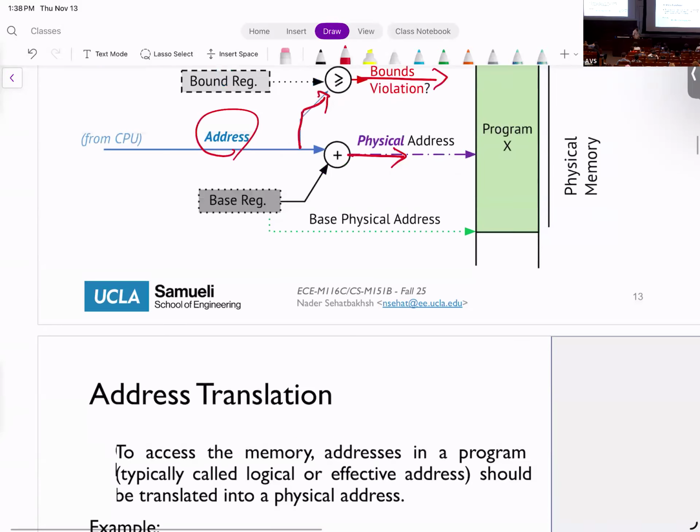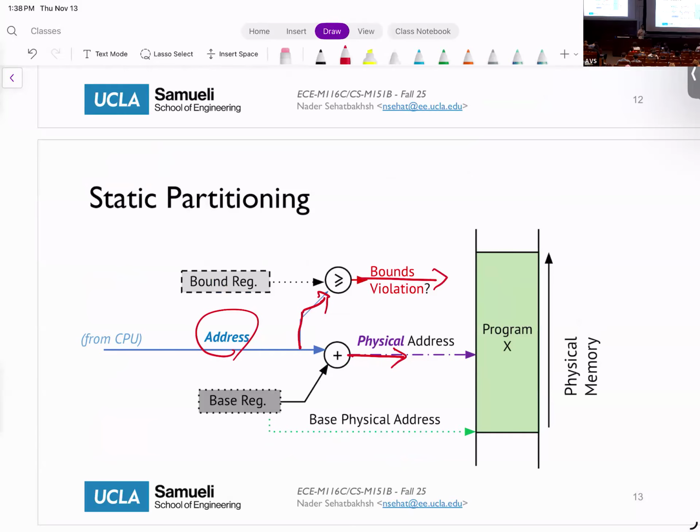data. For a case like this, where things are simple and static, address translation essentially means that whatever offset you have is added to the base register, and that becomes your physical address. So address translation is as simple as a simple addition. Okay. Later on, you're going to see that this address translation is actually quite complicated because you have multiple programs and addresses are not contiguous and so on and so forth. So we need address translation for those. Okay.